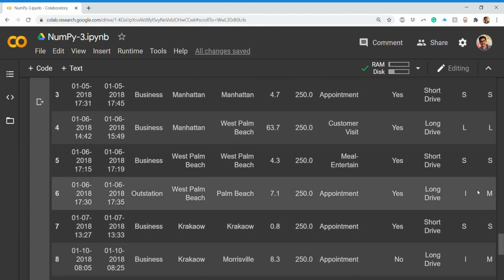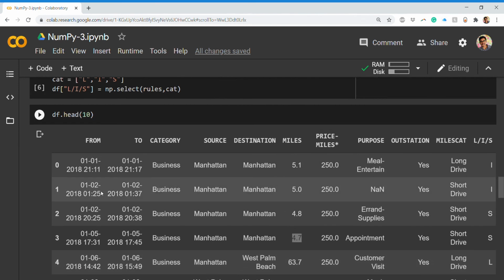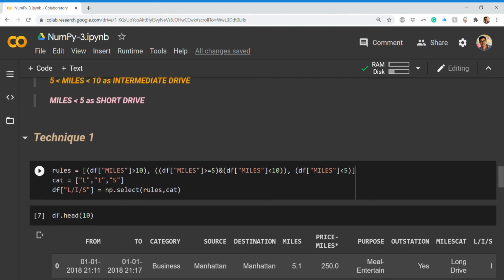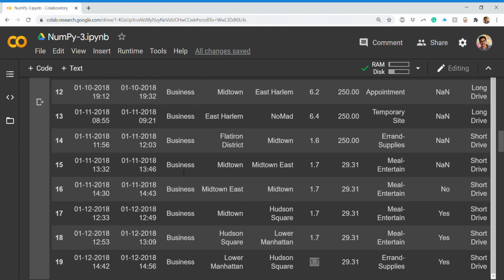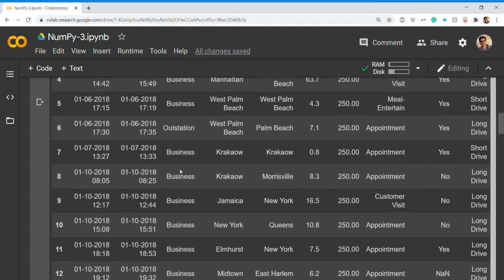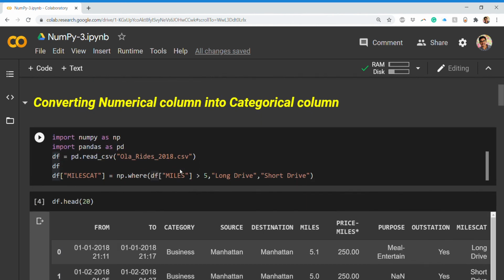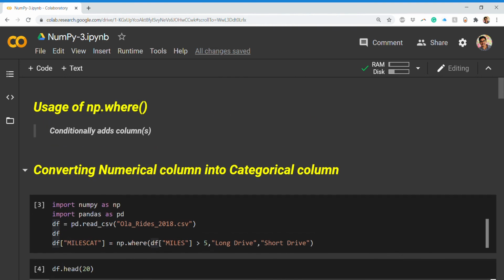It does the same kind of categorization as the technique one. Well, that was all regarding a brief introduction about a very useful method which is most widely used in data science, for pandas as well. This goes hand in hand with the pandas data frame, that is the np.where method.